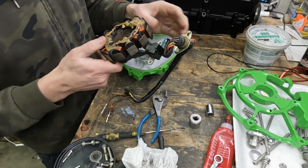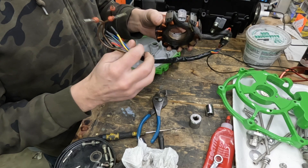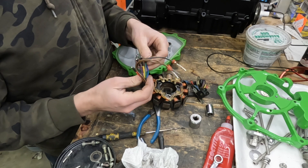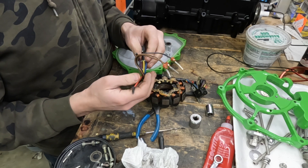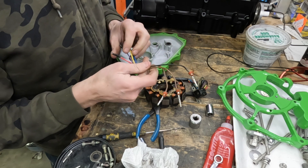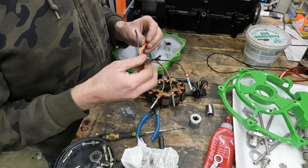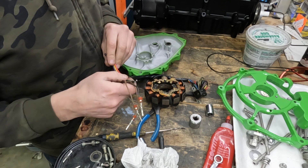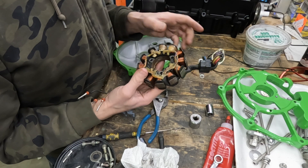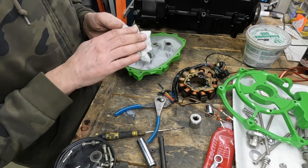Here is what they call the stator coil — it actually has a few different coils on it. If I remember correctly, the green and the blue are the trigger coil, and the battery charging coil is the black and the brown. The rest of these wires — the purple, the yellow, and the red — are not needed and can actually be stripped out of this. I think I will do this with a junk coil first so that I don't ruin my good coil.